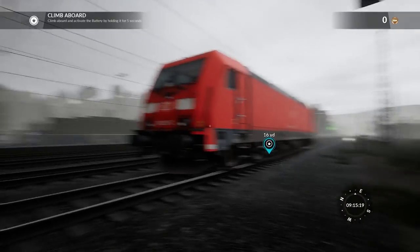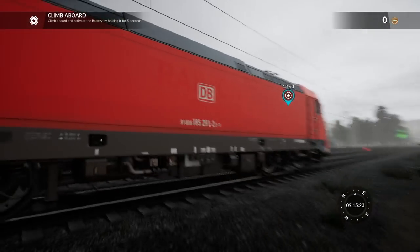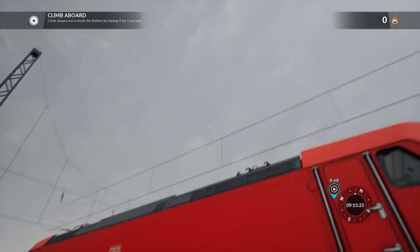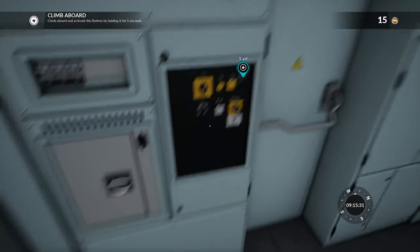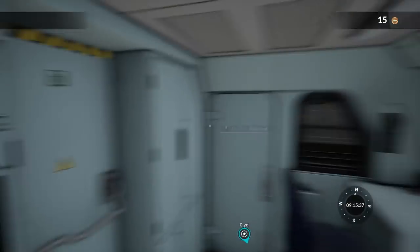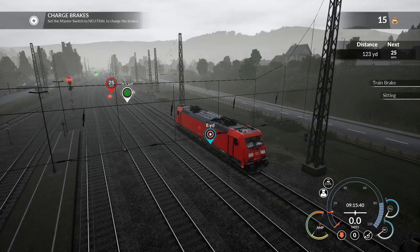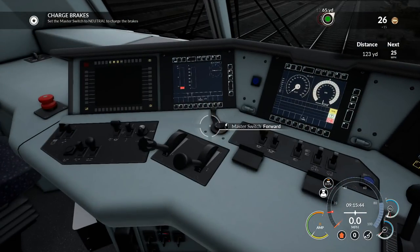So it turns out starting a locomotive is actually kind of difficult when you've never done it before. So we've actually changed locomotive, changed scenario. We're gonna be interesting this time. This one should be a little bit easier to drive — we just have to turn it on with the battery. We're actually getting instructions on how to turn this one on as well. I couldn't see at all on the last one. This is an electric train, as you guys can see.